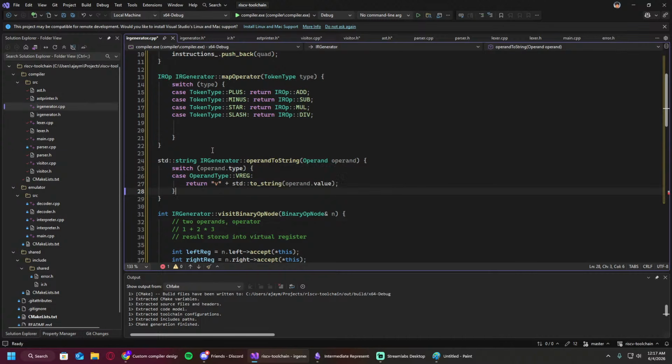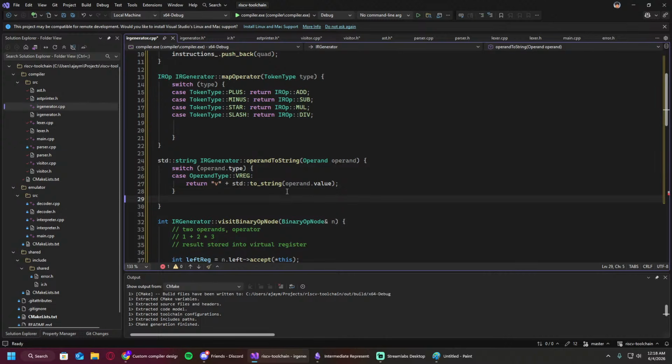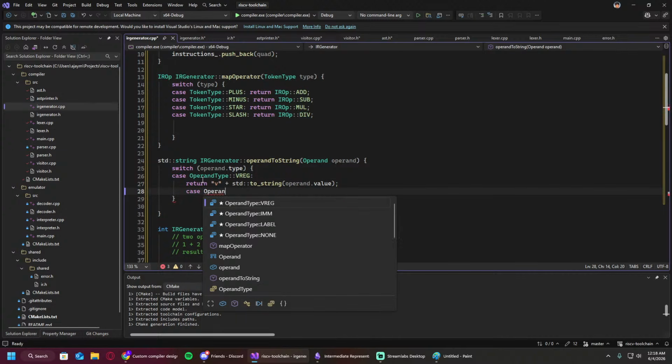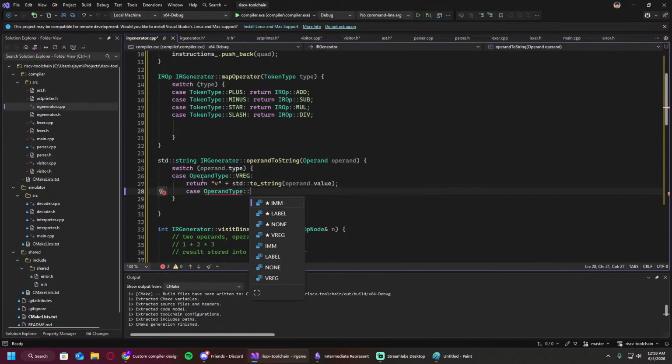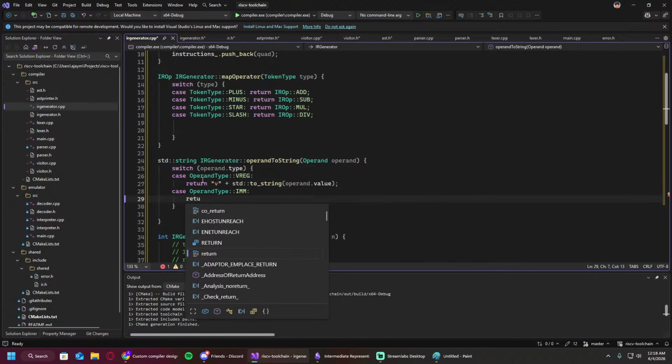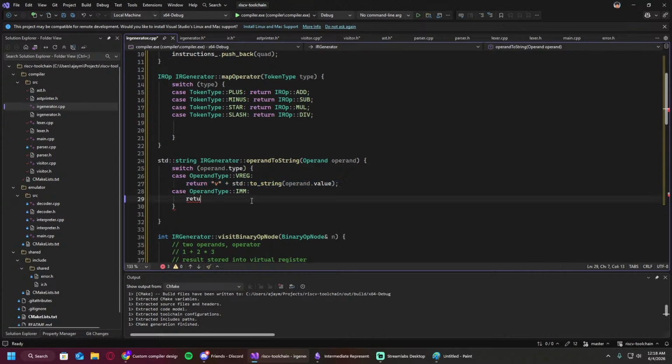And now for immediate cases. So we can say case operand type immediate. Basically the same thing, to be honest.